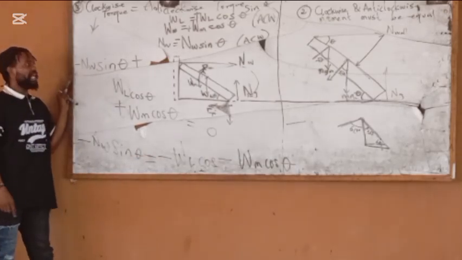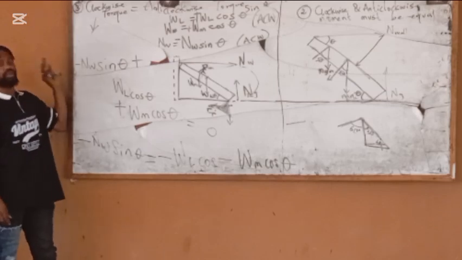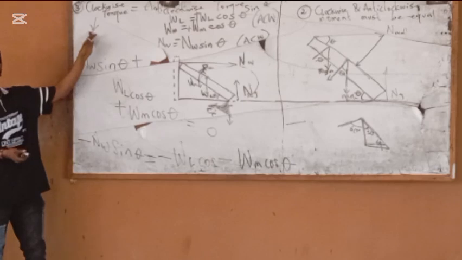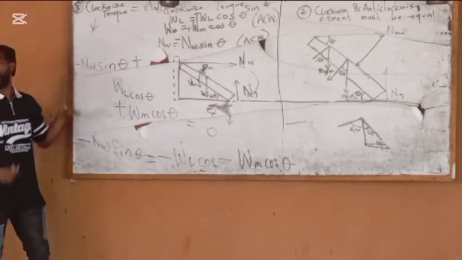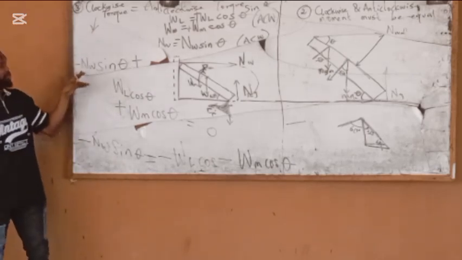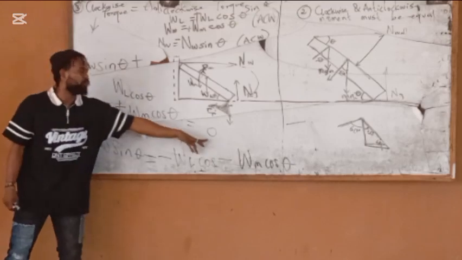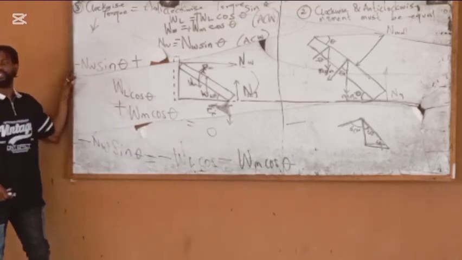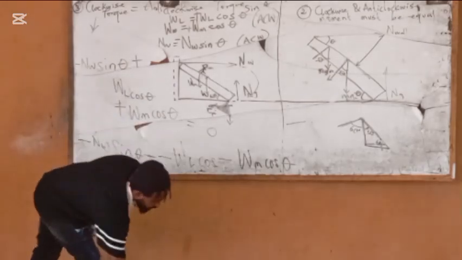Yes, so that is why we say that once we are doing clockwise and anti-clockwise, what we just need to do is find the clockwise whole, put it in one side. Find the anti-clockwise whole, put it in one side. Finish. But if you want to sum up everything to be equal to 0, you make sure that you don't miss the signs, because if you miss the sign, it will affect your answer.